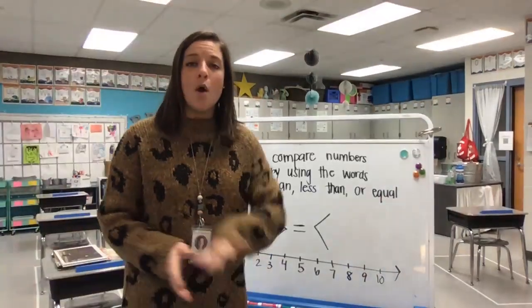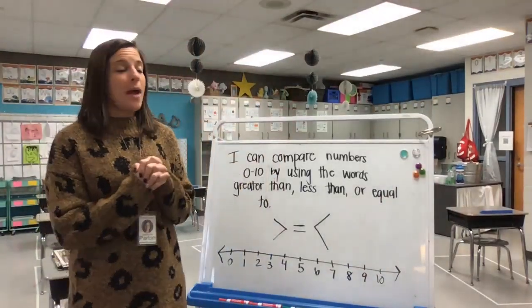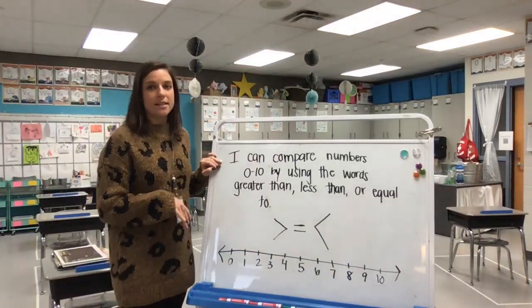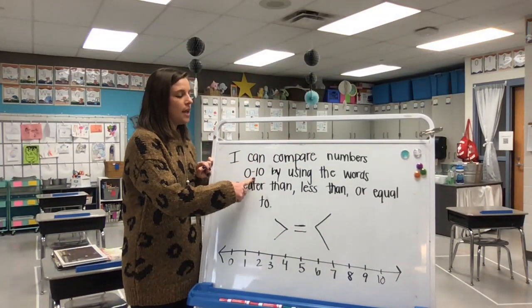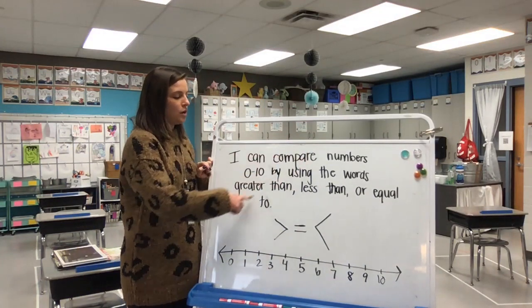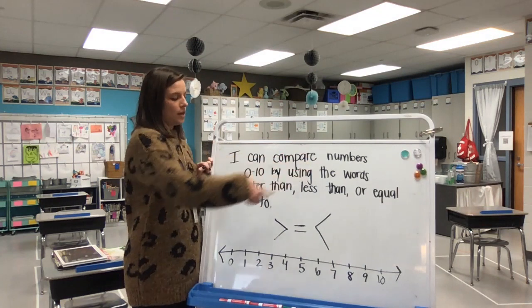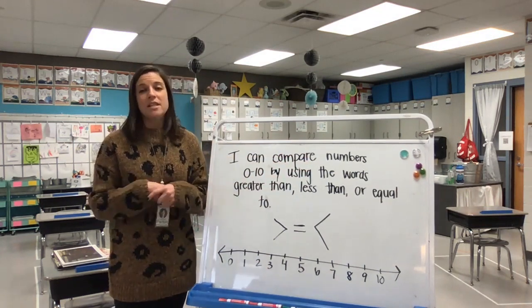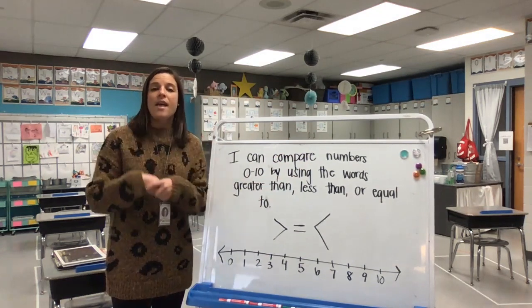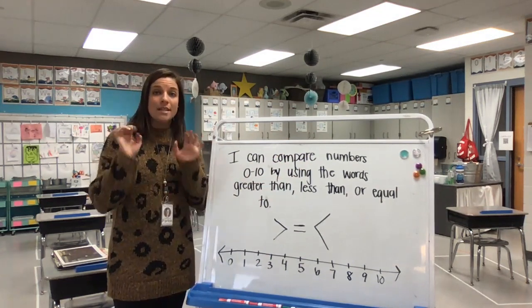All right friends, welcome back. Today for math, we are going to hit our learning target that says, I can compare numbers 0 through 10 by using the words greater than, less than, or equal to. So we've already been practicing a lot of that. We already did it with numbers 0 through 5, and now we're practicing numbers 0 through 10.